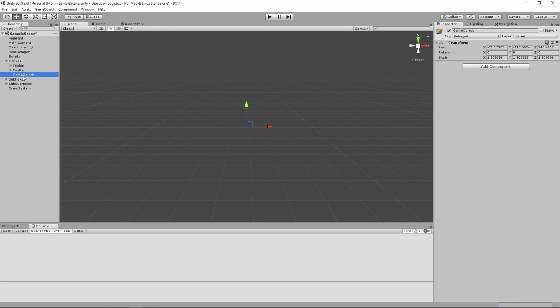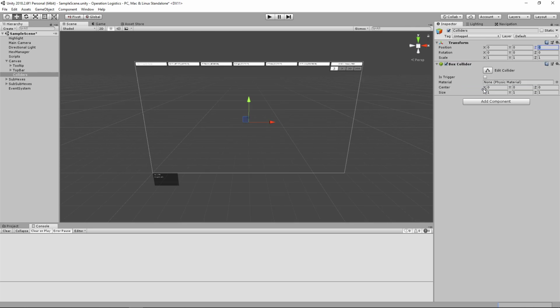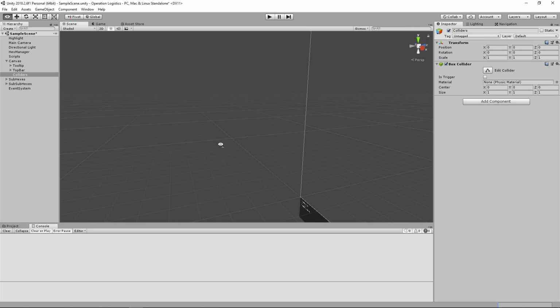There we go. Place it here. Colliders. And just place it at 0, 0, 0, 0, 0, 0. Actually, scale of 1 is fine. Add in a box collider. And there's our tiny little box collider. We can edit this collider, though, and make it much, much larger, if necessary.